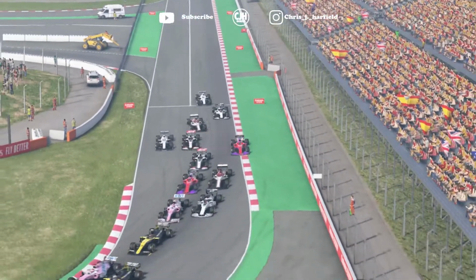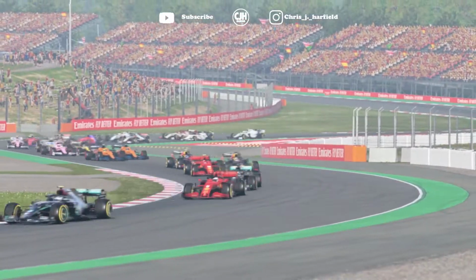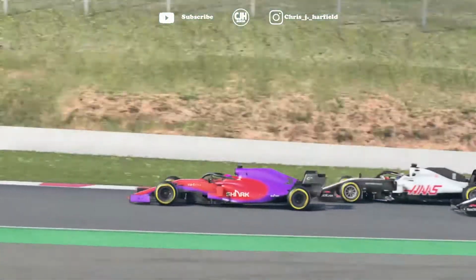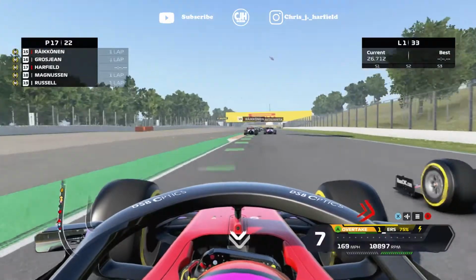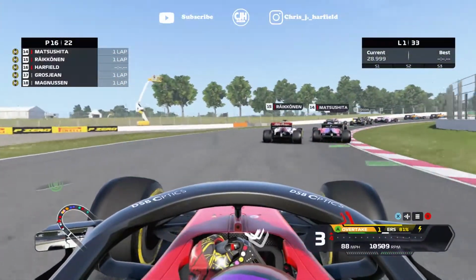All the cars are in a line now. We managed to go round the outside of both the Williams, Daniel Kvyat and one of the Alfa Romeos. There we go. And both the Hasses, actually. We managed to stay side by side with one of the Hasses. I think it's Romain Grosjean. Yes, it is. He's managed to get back past ahead of us. But we're going to go round the outside of turn 4 here.